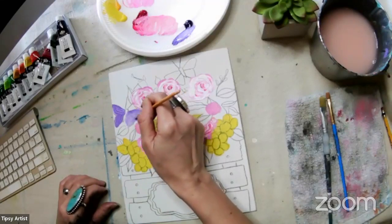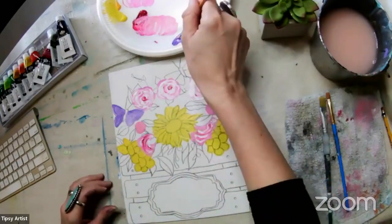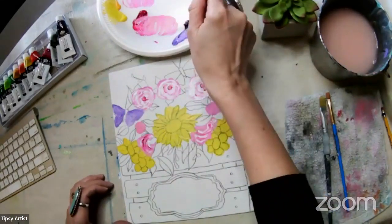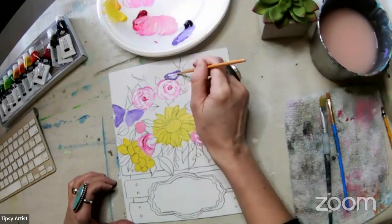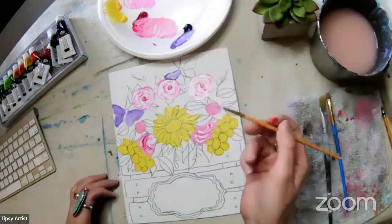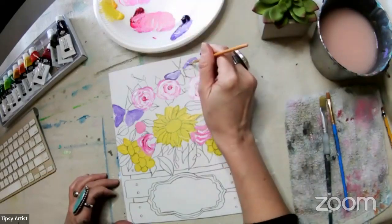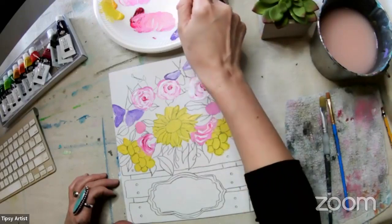Fill it all in. And then this one. Kind of working back and forth with a little bit of that pure purple or pure violet, and then some of the white mixed back in. Some of that blending back and forth between the lavender and the pure violet.